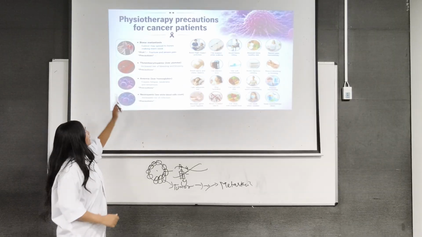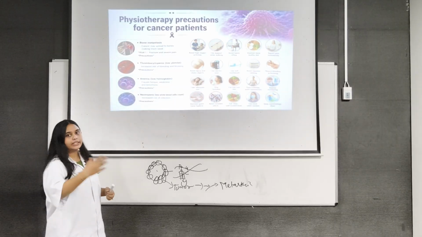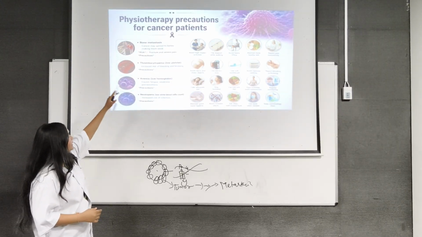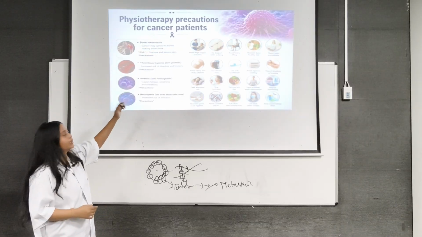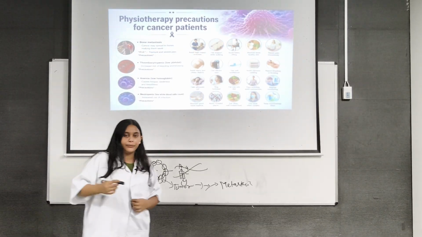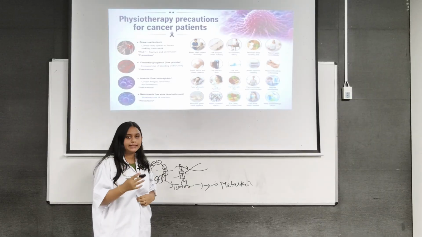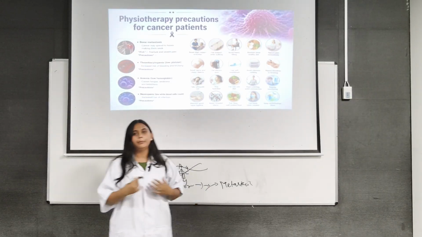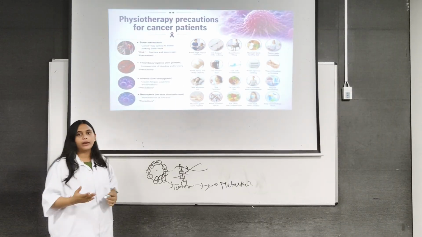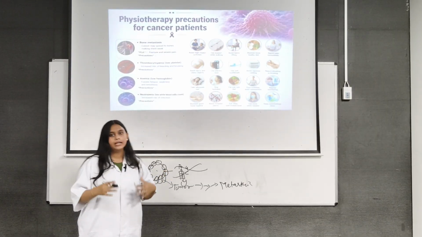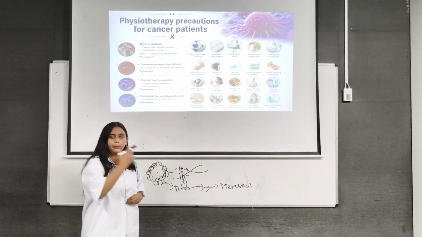So first one, bone metastasis, which means bone cancer. If there is a cancer in any part of the body and that spreads to the bone, that is bone metastasis. Cancer may spread to the bone, making it weak. The risk will be fracture and severe pain. So precautions that should be taken by the physiotherapist are that high impact exercises, heavy lifting and excessive spinal movement should be avoided, because due to cancer the bones are already weak. If we provide heavy lifting or high impact exercises, the bone can be fractured more easily or pain can occur because the bone is already weak.